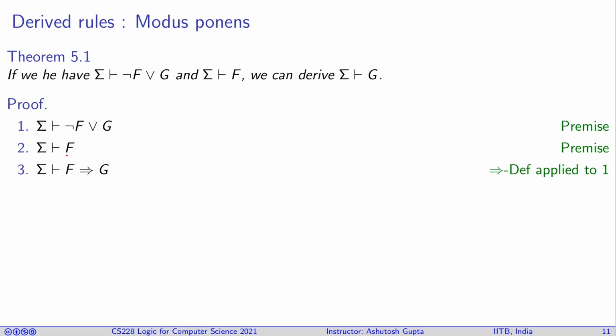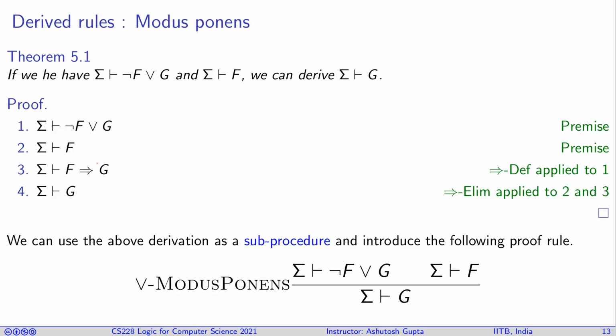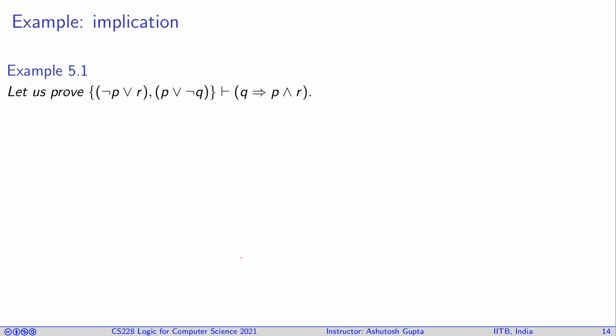And we know that once we have f and this implication, then I can derive g, and then we obtain g. So these 4 steps I can summarize as one single big proof step, in which I am allowed to do this and this derives this. This proof rule will act like a first-class citizen as compared to the proof rules we saw in the previous lecture. Now we will not make any distinction that this is derived, this is not derived. Once it is derived, you can use it as you like.